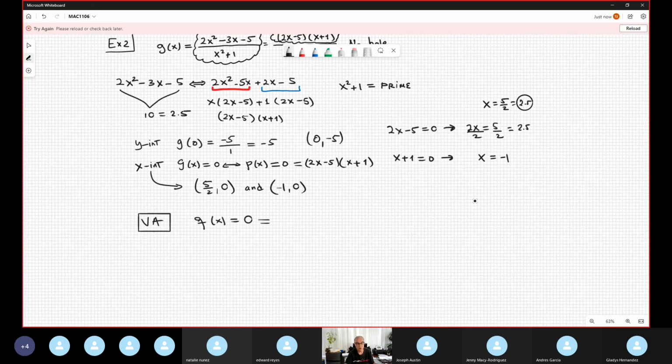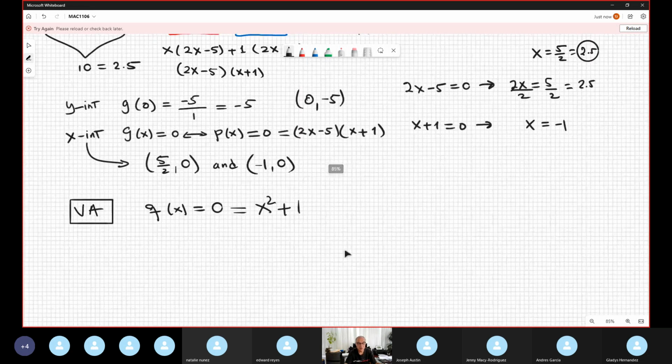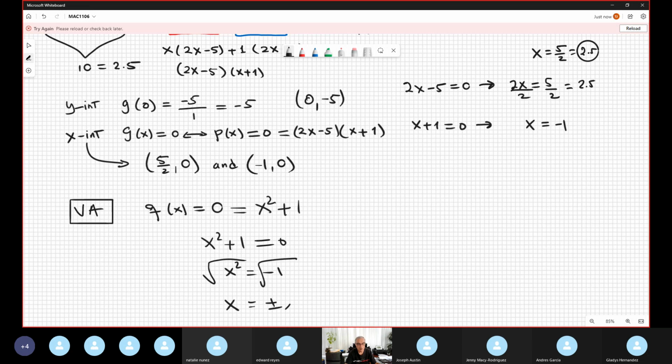And x squared plus 1, I see that the solution of this is complex, or not exactly complex, it's a particular case of complex, it's imaginary, right? Just in case I don't remember, no problem, I try to solve it. Suppose x squared plus 1 equal to 0, x squared equal to -1, and I take the square root of both sides, x is equal to plus or minus i. Imaginary, pure imaginary.